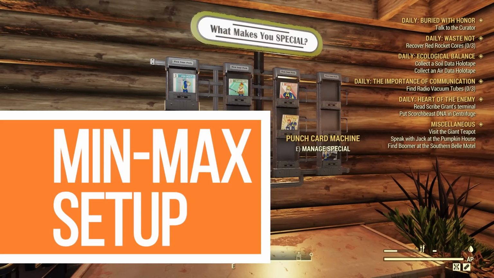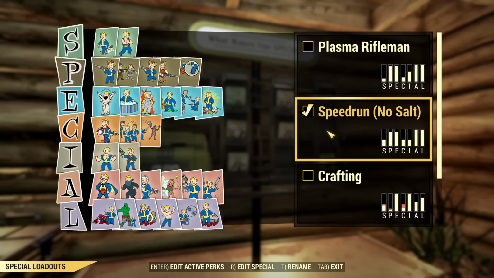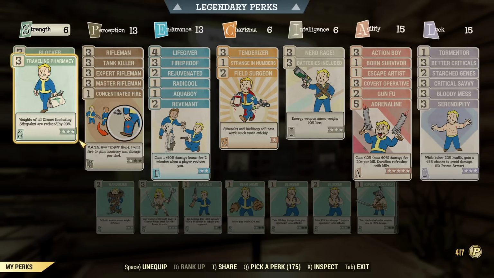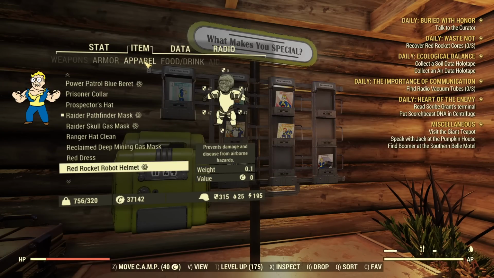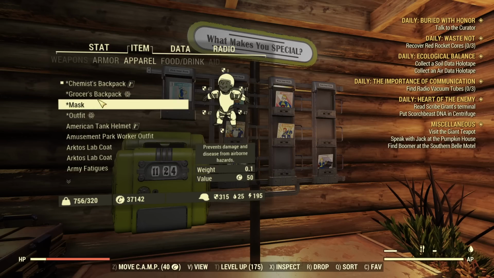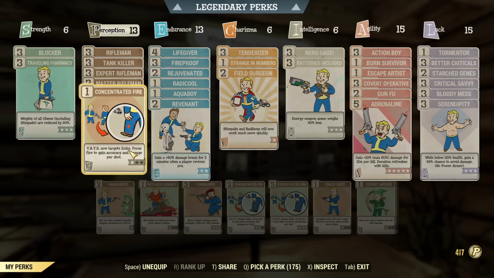I've told you I don't have adrenaline perks on my final setup, but for my speedrun setup or my min-max setup, I have maxed out adrenaline. Also in strength, I have traveling pharmacy because I changed my backpack to grocer backpack. So actually I bring two types of backpacks all the time, chemist and grocer, depending on which layout I will use.